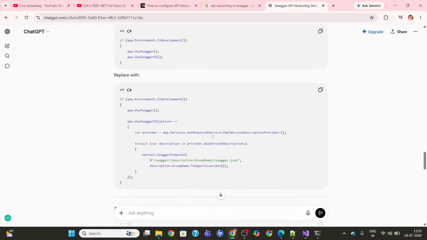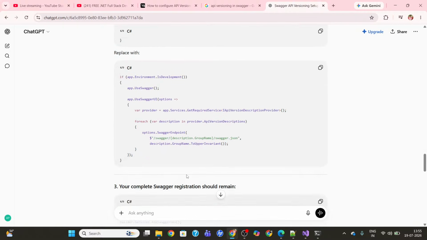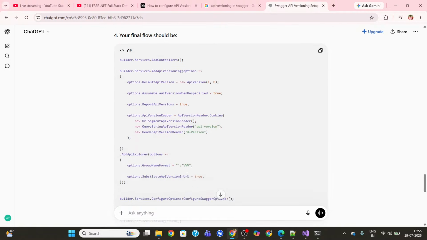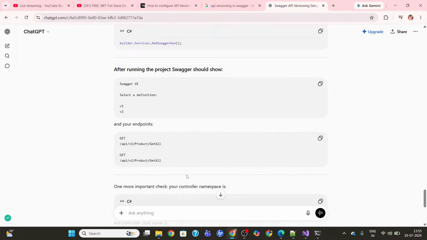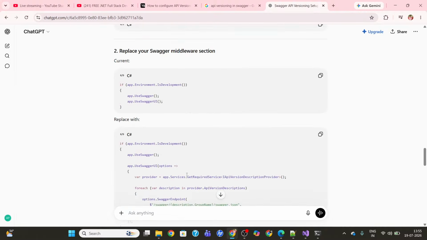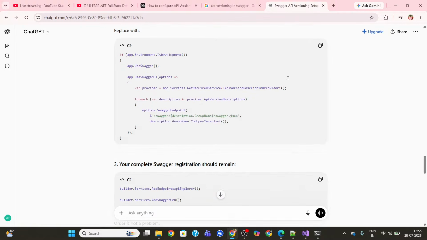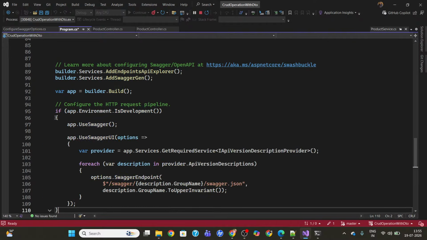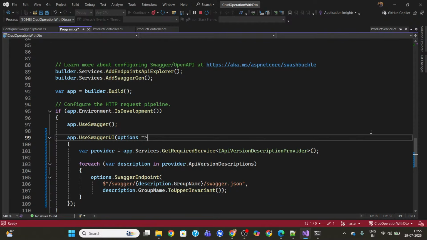Okay. So I think these changes we need to do. Here inside the Swagger UI, we need to define this thing.